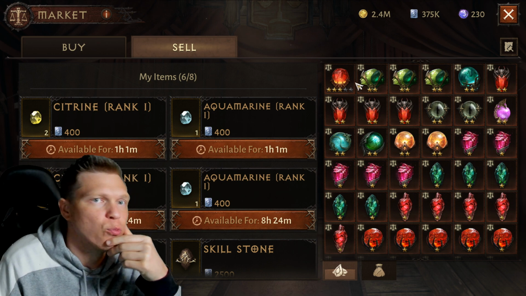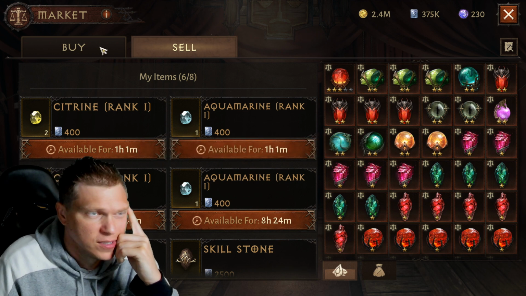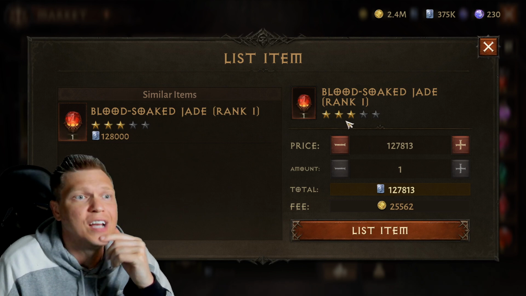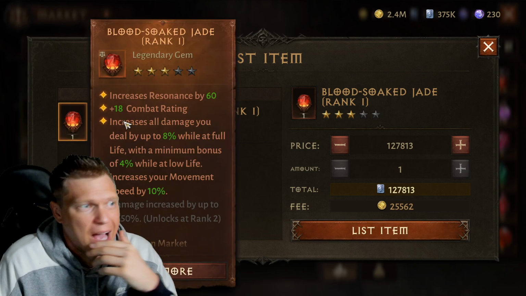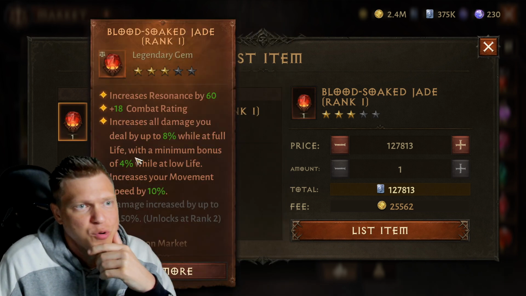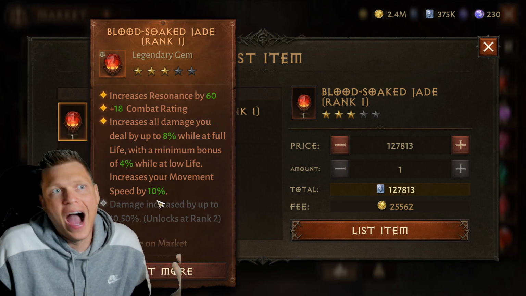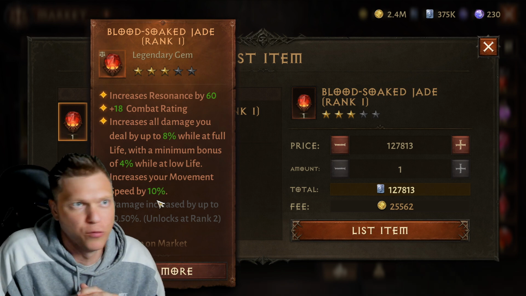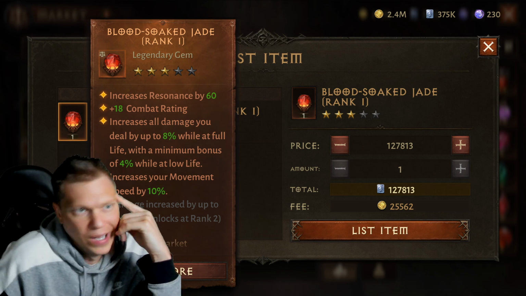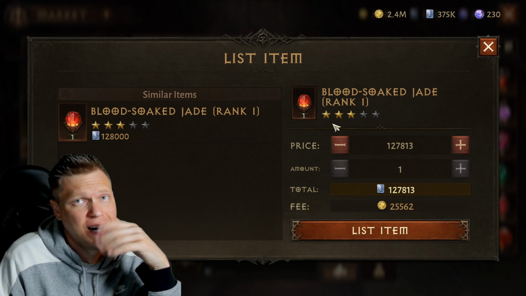I think I would rather upgrade my BSJ. You'll have to let me know what you would do down in the comments. I already have a 2-star BSJ. I think I should do, I mean, Blood Soaked isn't going to go anywhere. I don't see this gem getting power creeped, because, like, increase all damage you deal, and then, increase your movement speed. I see Blood Soaked Jade as being a really good gem for a long time. I mean, when are you not going to want damage and movement speed on any build? So, it's worth investing in. So yeah, I might just keep it, but I'm still a little bit on the fence.